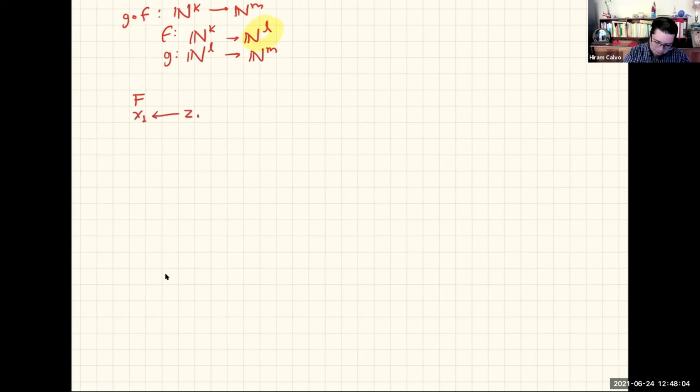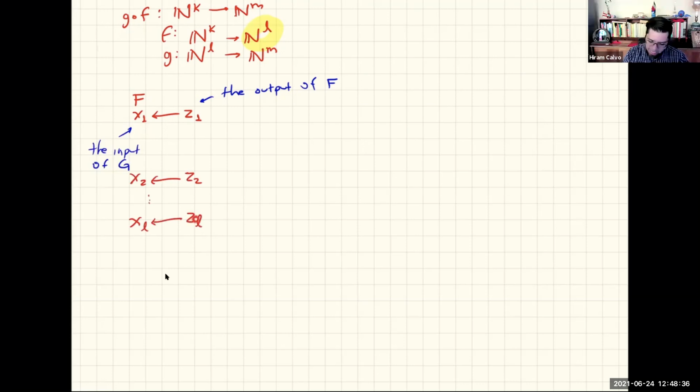So, not to confuse you, the output of F will become the input of G. We must do this for all the outputs of F, which are exactly L.